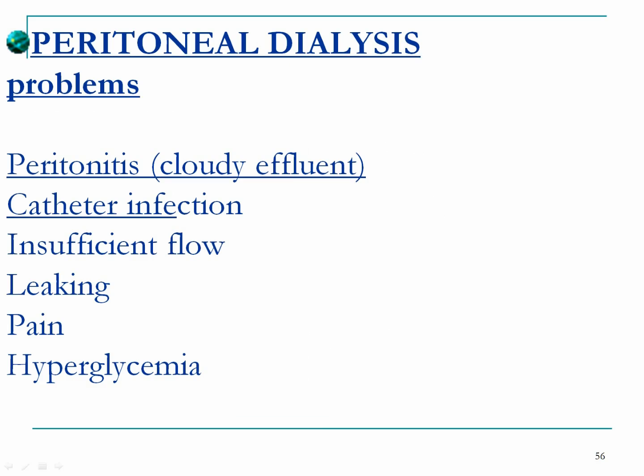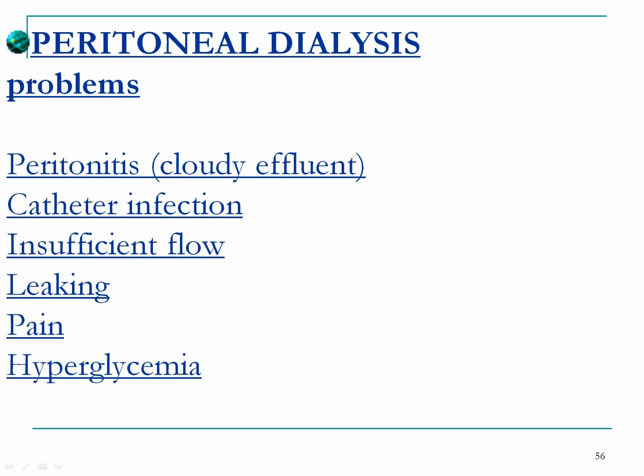There are many complications that can occur with peritoneal dialysis. The most common is peritonitis. That's because of the high sugar concentration that sits in the peritoneal cavity. The patient and caregivers have to be very careful about the peritoneal catheter. Sometimes the patient can't get fluid in or out.